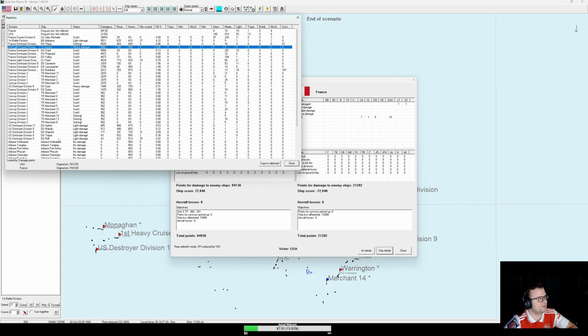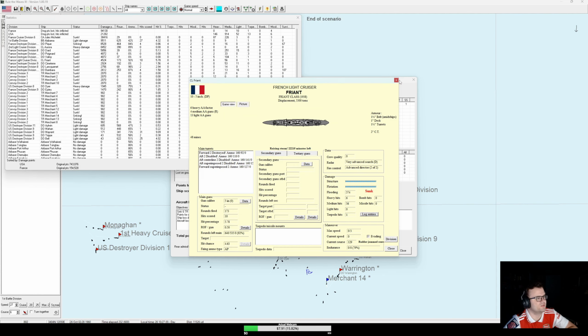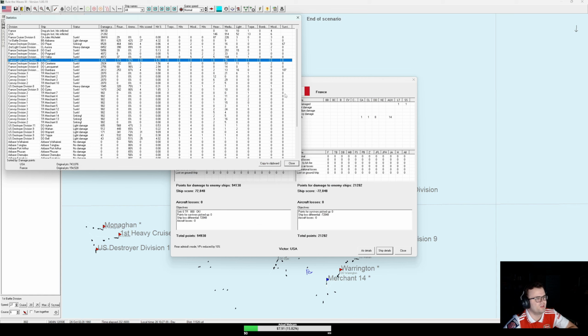And in return, we sank the entire convoy with 14 transports, the destroyers Epu, Bombarda, Lansquenet, Cimeter, Valmy, Poignard, Dard, and Pique. How bad was this light cruiser? Oh, this is a really bad light cruiser, okay. But still. And we also sank the light cruiser Friant and the heavy cruiser Jules Michelet.